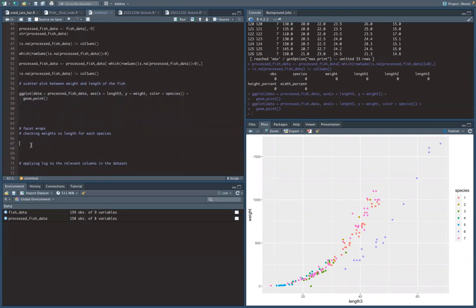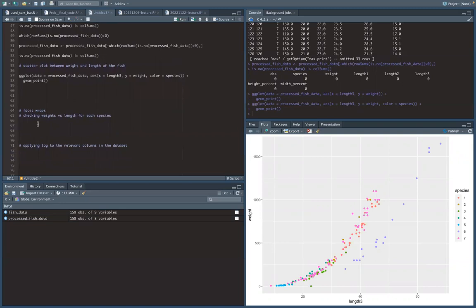we check with facet wrap, checking weights and length for each species, let's do this. ggplot, data equals this data, aes, x equals length and y equals weight. That's it over here.